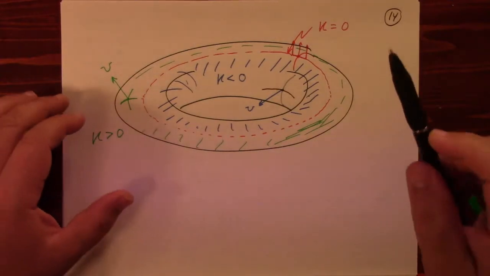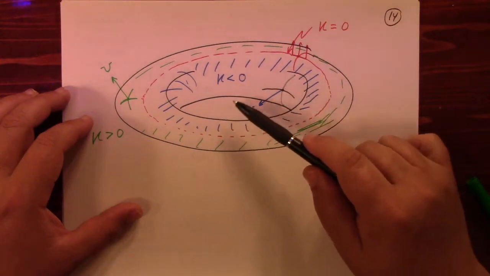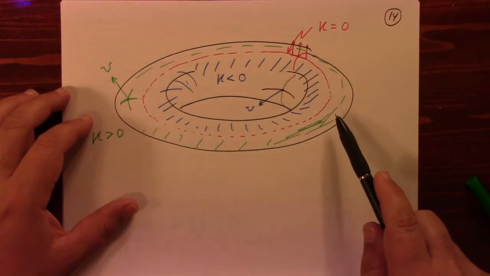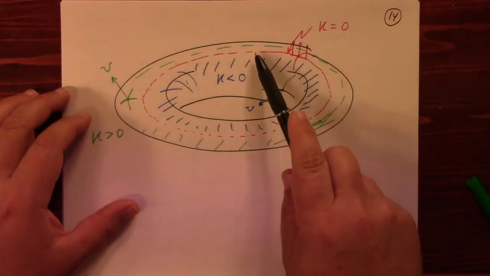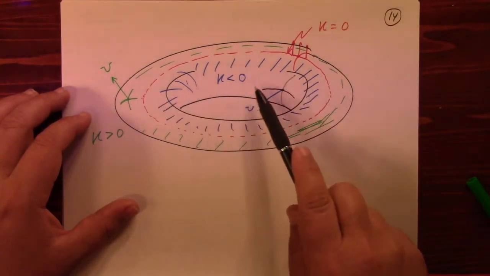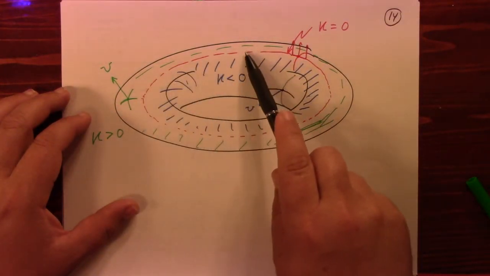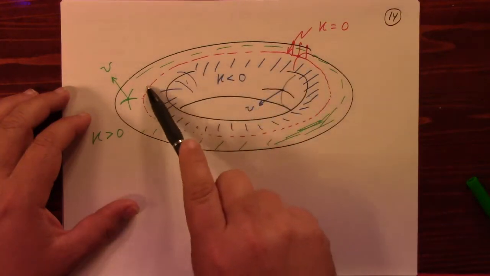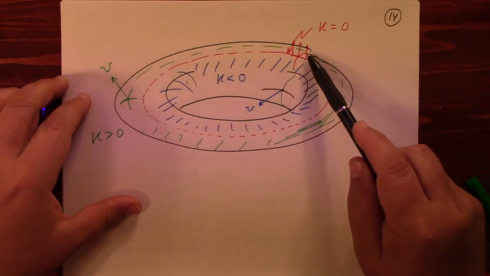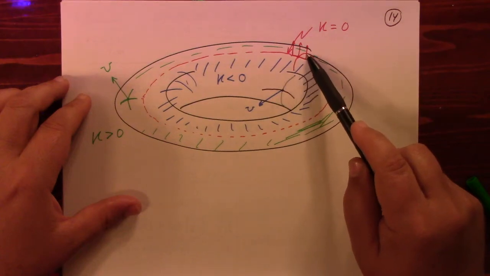So on the torus, you have two regions. You have the region with negative Gaussian curvature on the inside, and you've got a region with positive Gaussian curvature on the outside. And if you can envision it, there's this top line, and there's also a line on the bottom I didn't try to draw, where you're shifting from negative to positive, and on that line, a curve really, of course. On that curve you have zero Gaussian curvature, and of course those aren't planar points, right? One of the principal curvatures actually is zero, but the other one is not, right?